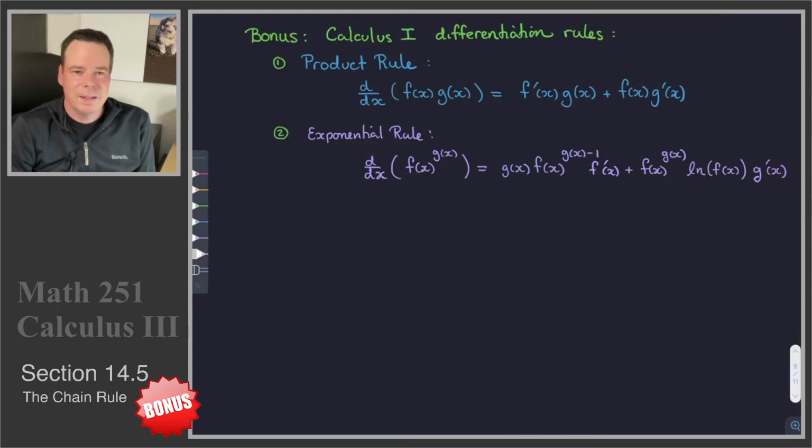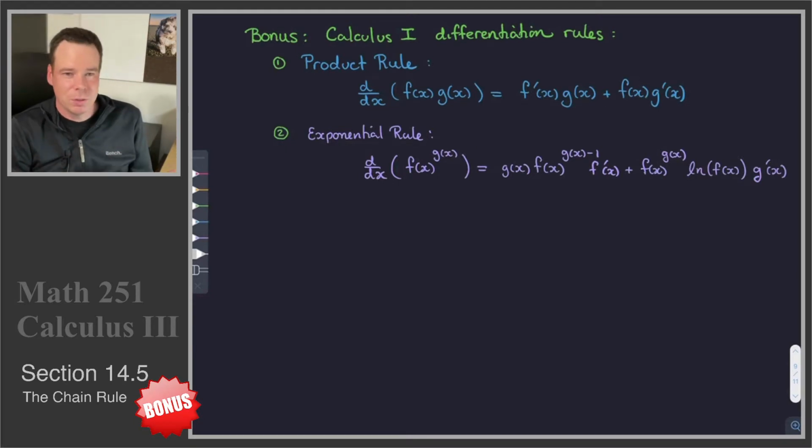Hi everyone. In this bonus video for the chain rule, we're going to look at Calculus 1 rules, for example, the product rule or the exponential rule, and see how they actually follow as consequences of the multivariable chain rule. So this is a nice example where the more tools you learn, the more mathematics you learn, the better insight you have onto previous knowledge.